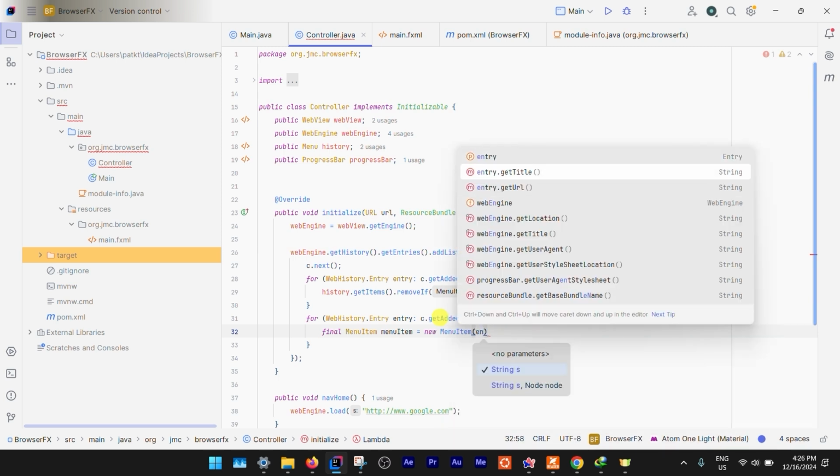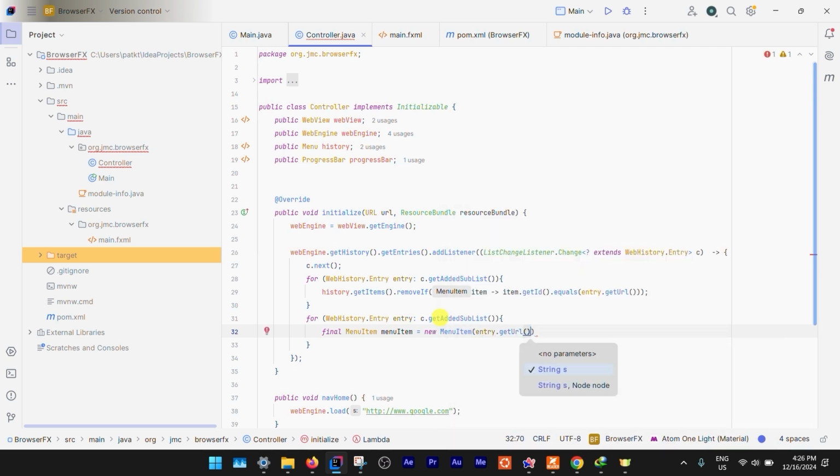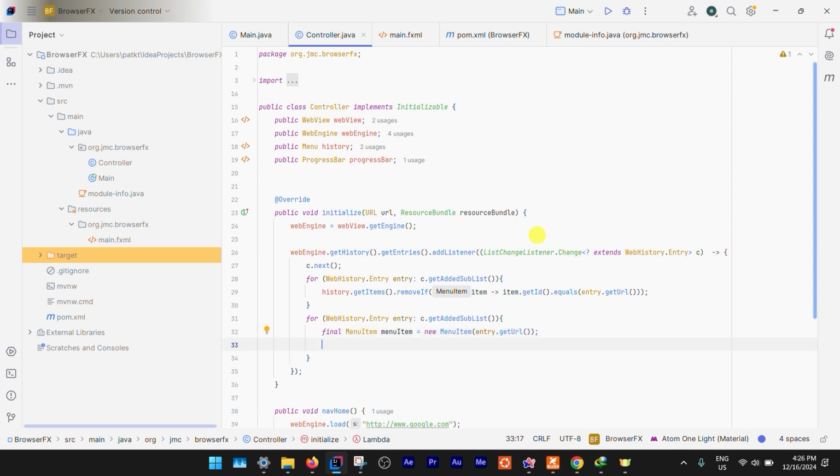Sorry about that. entry.getURL, not .getTitle, .getURL. So that returns the actual URL, not just the title, because the title of the page may just say Google, but maybe you travel to google.com/ whatever other value comes after that. So the URL will be different even though the title may be similar.